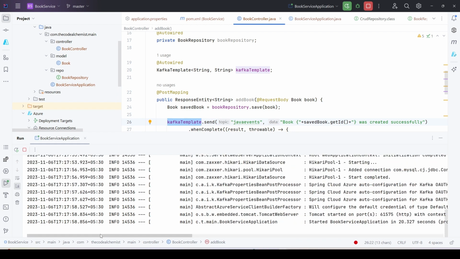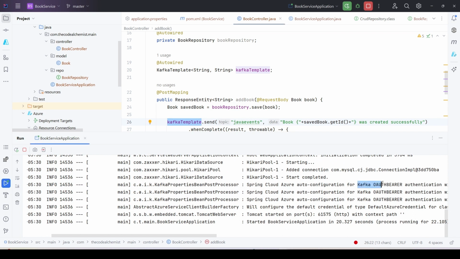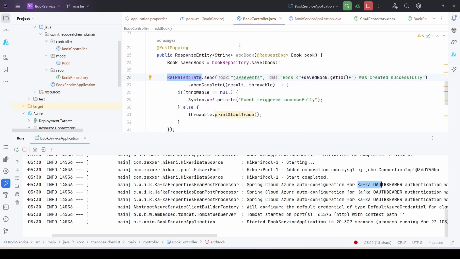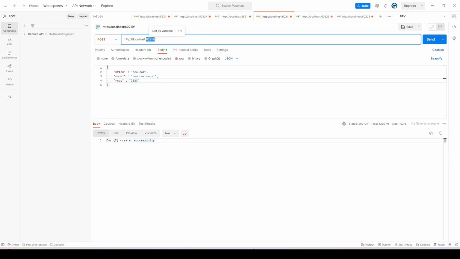And the service is up, and you can see some activities going on with Kafka because we added this Azure Event Hub support. All right. So how do we trigger this? We need to call this endpoint, which is HTTP post, that is to add a new book. So let's copy the port, go to the postman, and here we can simply replace the port. And that's it. We need to send an HTTP post request to add a new book that will trigger the notification. So let's create a new book, Event Hub. And now send the request.